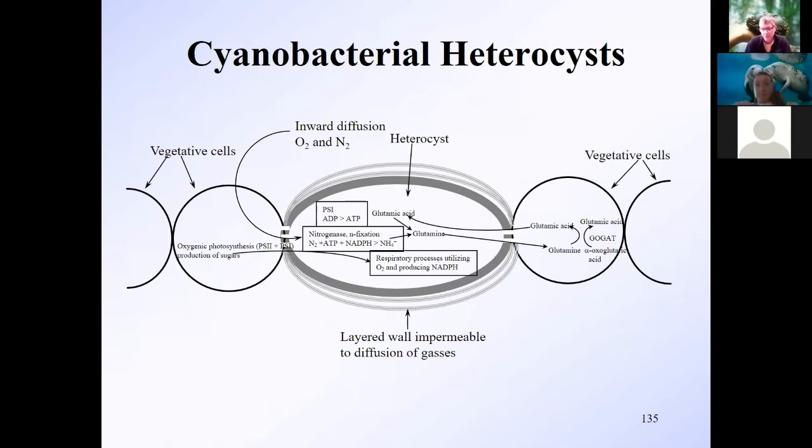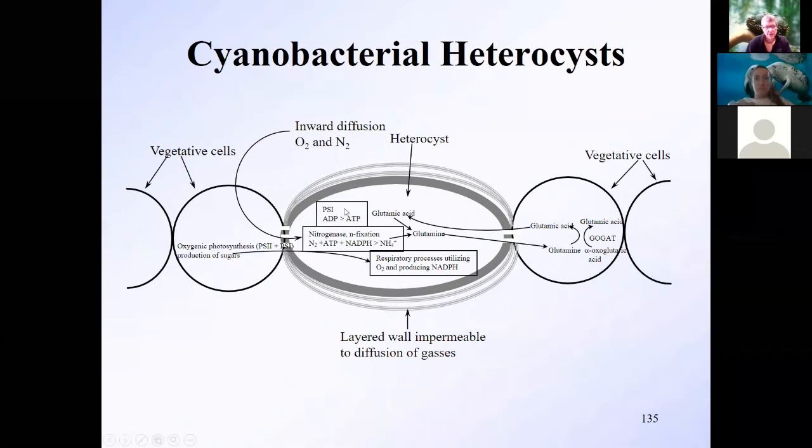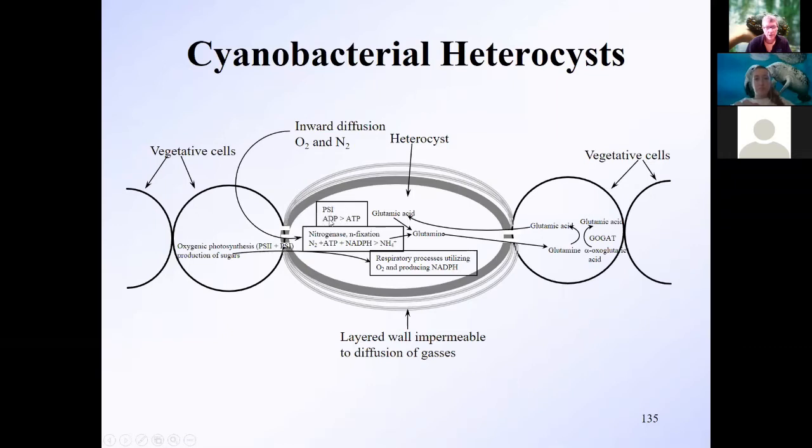So photosynthesis actually has two units, photosystem 1 and photosystem 2. And photosystem 2 is where the oxygen is produced when they split water. Photosystem 1 just generates ATP from the electron energy. So the first thing that heterocysts or heterocytes do relative to your normal vegetative cell is they turn off photosystem 2. So they're only generating ATP. And they're collecting a lot less light.